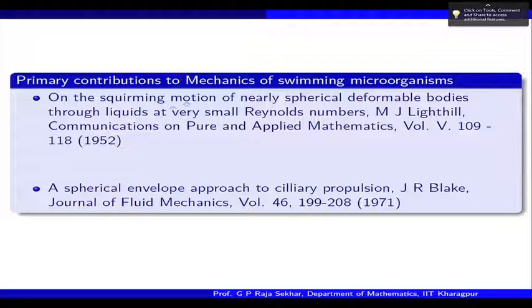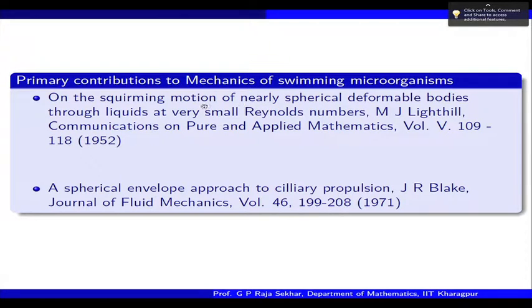When you have an object and on top of it you have some hair like structures, which are typically called cilia, by virtue of their movement the microorganisms will move. The corresponding mathematical approximation has been very well explained in these articles. In today's talk we will summarize in a nutshell the key features and also the corresponding mathematical model.